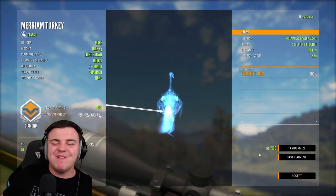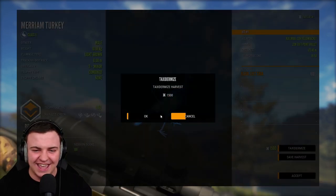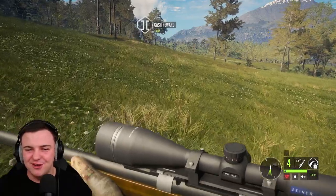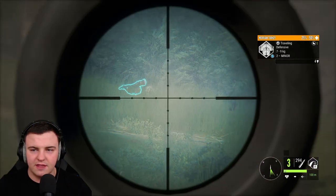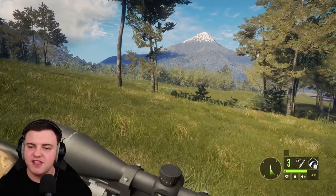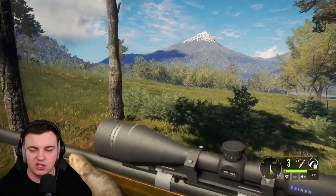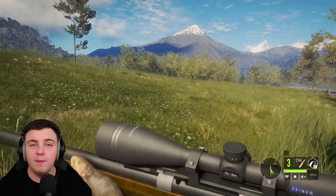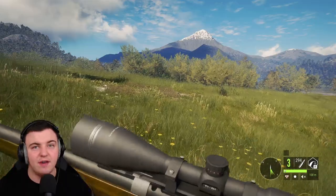We got ourselves a light brown diamond — didn't expect that but we'll take it! Moving on, right in front of me there is another turkey. I take the shot and that one has gone straight down — that's what I was expecting from the 22 Hornet. I'm going to say that the first shot result was my bad. We've now taken out the second turkey with the 22 Hornet and we'll pick that one up and move on to retry the 22LR rifle.